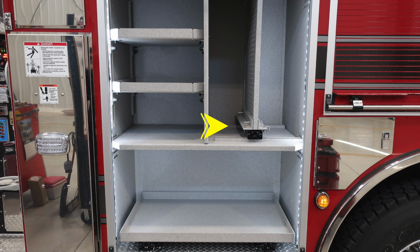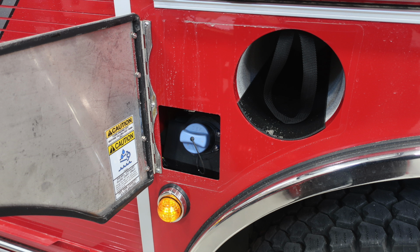As we move further down to the compartments now, you'll find at the very end of the black track is the release mechanism to allow that to be pulled outward. It also will allow you to restore it back to its original position. Let's move further to the right. You're going to find in these compartments, the blue cap is going to be your 4.5 US gallon DEF tank.